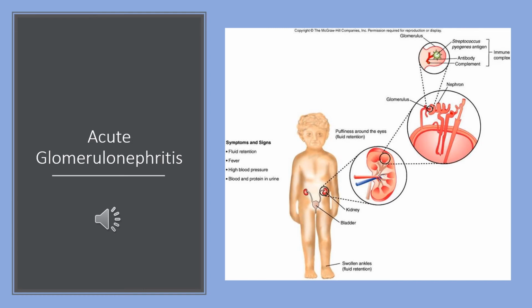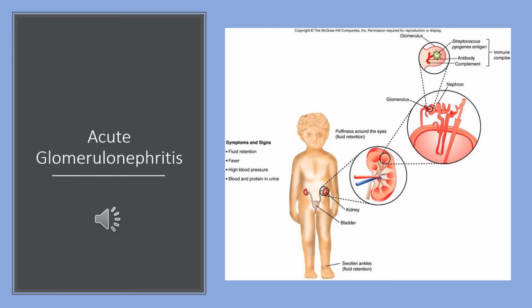The glomerular filtration, this is the down and dirty of it: you have decreased glomerular filtration, which leads to accumulation of sodium and H2O in the bloodstream. Very important. Accumulation of sodium and H2O. So you have inflammation of the glomeruli, which leads to protein molecules escaping into the urine. Again, another really important piece. This is what we're going to see. We're going to see these kind of things with our clinical manifestations that I'll talk about here in just a little bit.